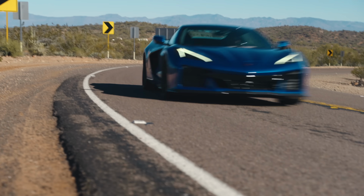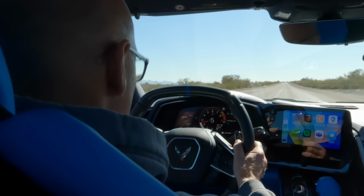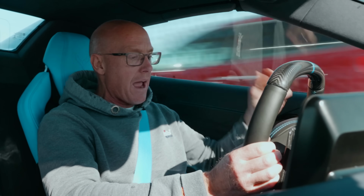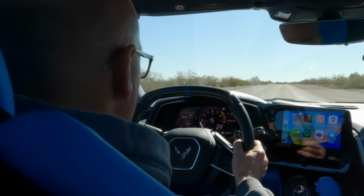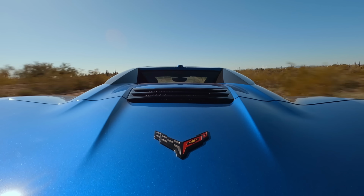I do want to talk about this interior though, because although the dynamics of the car are really successful, there's a lot in here that's just a bit awkward. You sit too high for a start. I just cannot get the seat low enough. And it's quite a big, plush, plump seat. It's actually reasonably supportive though. I don't have too much of an issue with that. I do have much more of an issue with the square steering wheel. It's just stupid and really annoying, and you just don't hold it properly. But it's an interesting car because it doesn't feel like there's a huge amount of compromise in it.